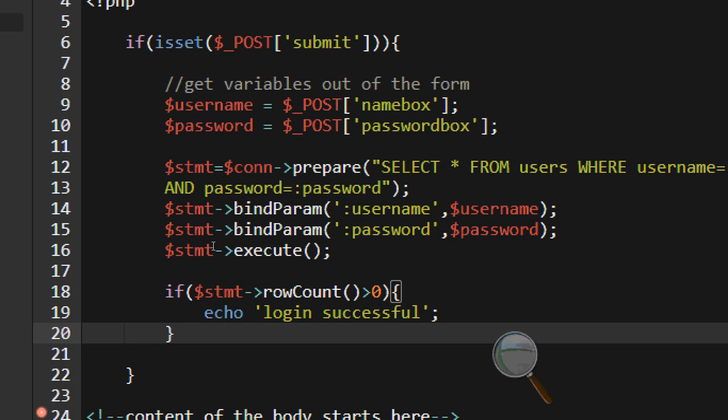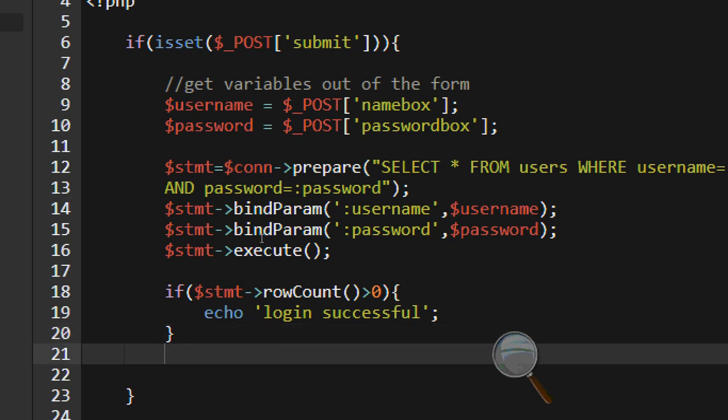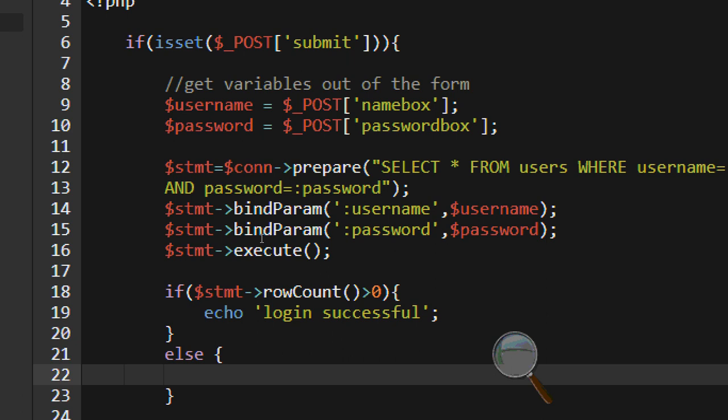Otherwise, what do we say? Login failed, or something similar. Does that make sense to you?